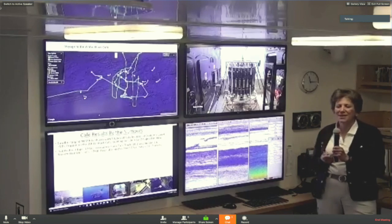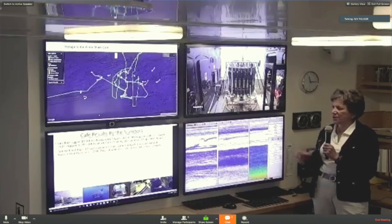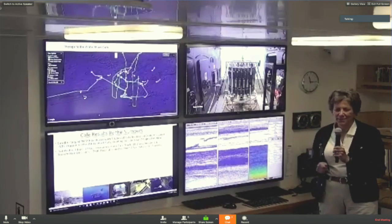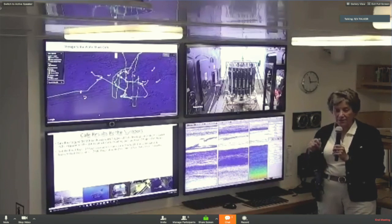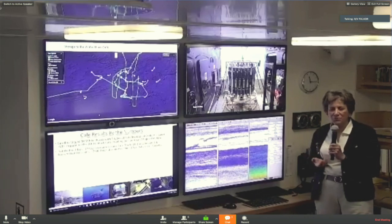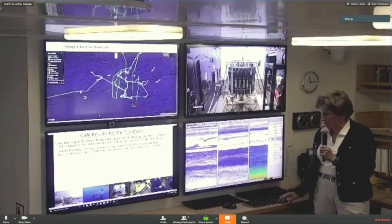And we were able to get these tags, which have a treasure trove of data. They have 1 to 3 second data, the highest resolution data we've ever obtained from white sharks. And overnight, in 3 weeks, we've doubled a data set that we had over 20 years. So we collected 10 of these computers back from the white sharks. They have almost 3,000 days of data that we'll be analyzing, I'm sure, for the next year or two.